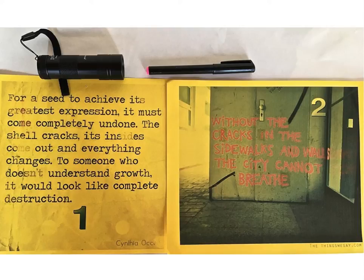For the word lock, Pride, I use the invisible ink pen to highlight those letters within these 2 posters that are quotes about cracks, and then the students need to use the UV flashlight to find the code and then unscramble those letters. And Pride actually represents the final thought of Eggbert, which is that he learned he was proud of the cracks he had.